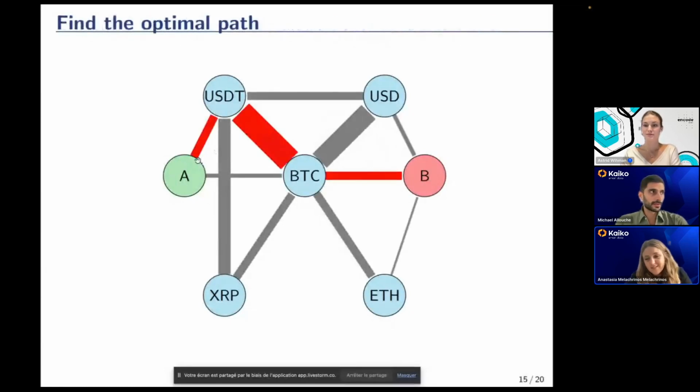Now, once you have defined your score, your distance, you can apply a very effective, well-known algorithm to find the optimum path. It's the same algorithm used in almost all similar applications. Google Maps uses the same one, for example, to find the best path to go from A to B. This is the first part. Now, using the RWM, you can compute the RWM between A and USDT, between USDT and BTC, and finally between BTC and B. If you make the product of these three quantities, you will have the price of AB. Does it answer your question?